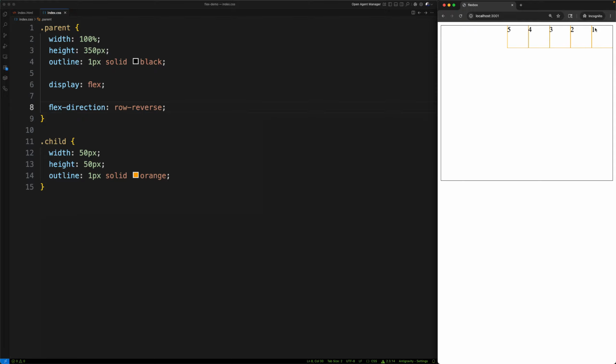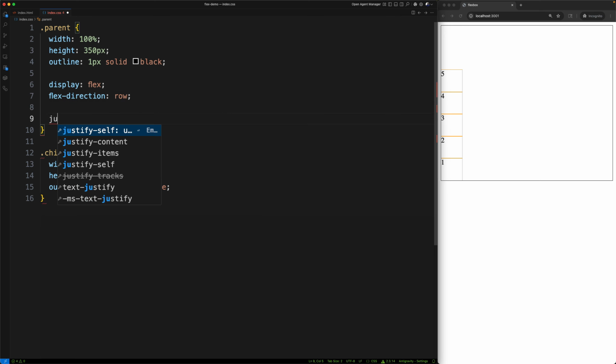So 1 is now on the far right. We could also set this up as a column, which is going to stack them up just like our display block from top to bottom. And we could do a column reverse, which again is going to push it to the bottom and also reorder those items. So we're going to set this back to row.